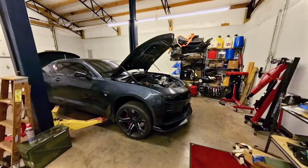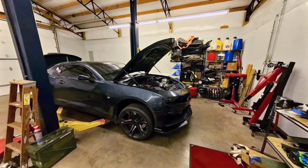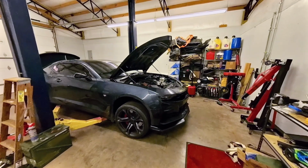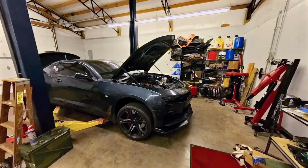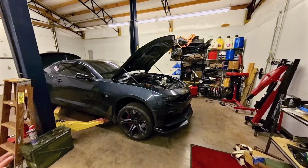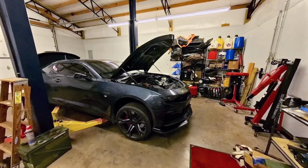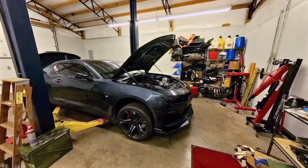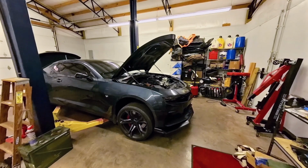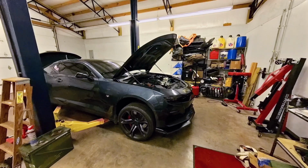Do a time lapse as best as I can of each process that I'm doing. Possibly during the time lapse, I'm gonna explain as best as I can what I plan on doing and how I plan on going about all of this. Fuel system's been pretty much fully upgraded. The motor's been already upgraded, but recently, since putting in the new head, the motor sounds a little weird, not like normal.